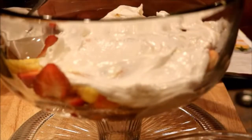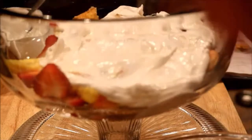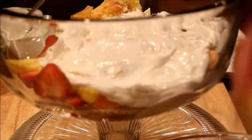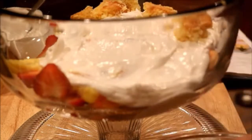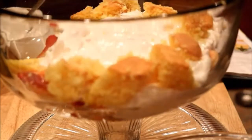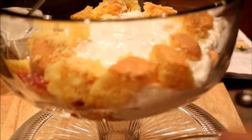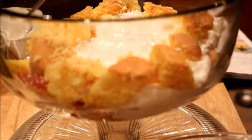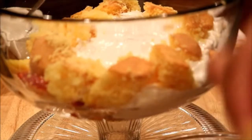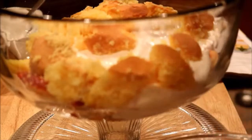Okay. And then I'm just going to repeat it. Okay. Let's put some more cake. And this is a bigger bowl than what the illustration shows, so it's not going to reach the top. In the illustration, it was a smaller bowl. But the one that I was going to use before I figured out this container would fit was larger. So we're going to cover this with some fruit.